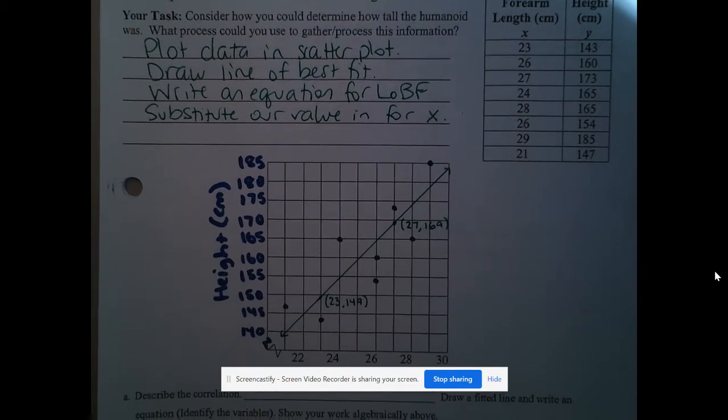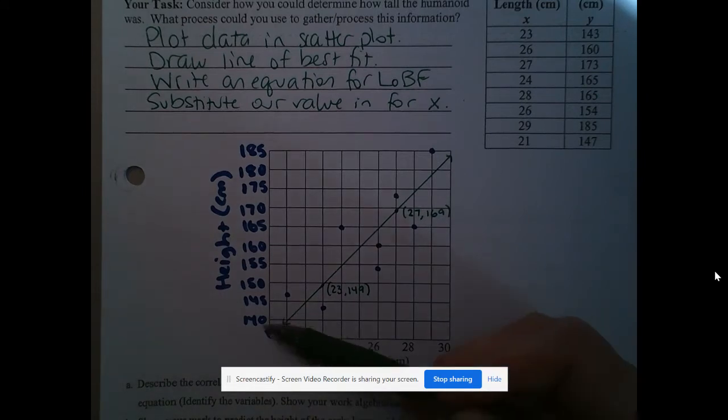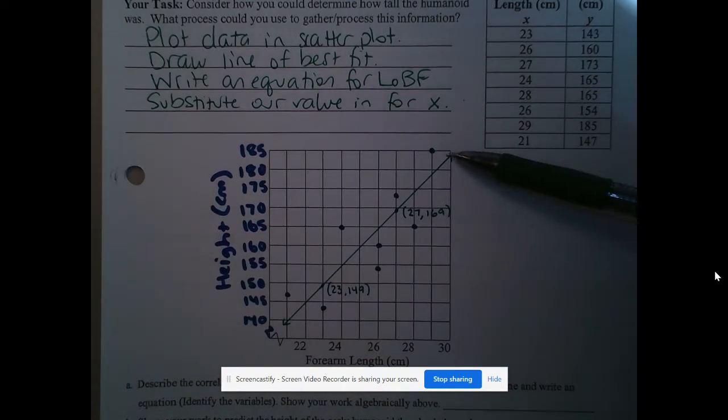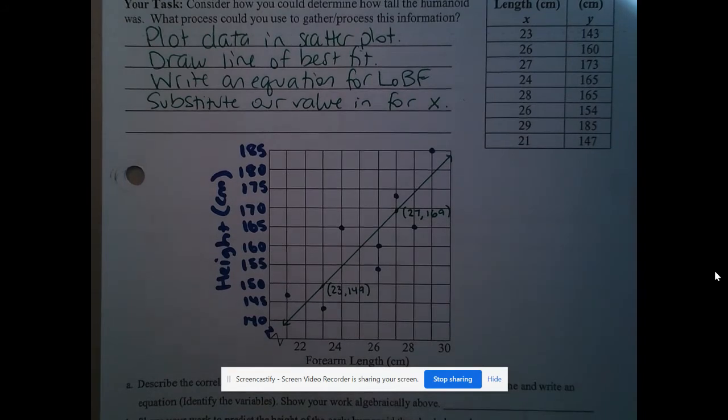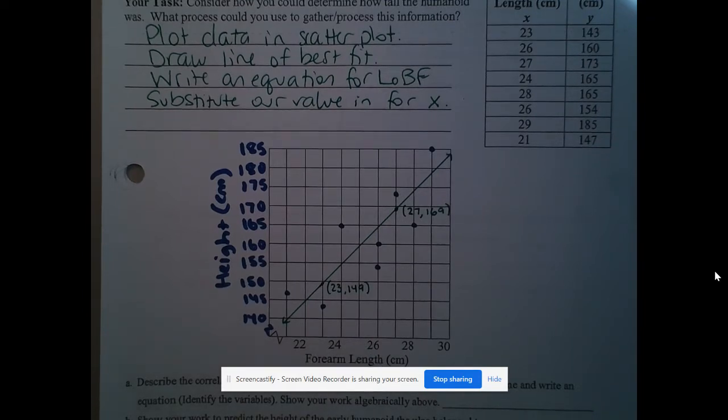So what I have here is my scatter plot where I have plotted just the 8 points from the table. And then you can see that I put in a height range over here on the left. 140 was my lowest because I knew I needed a number between 140 and 145. I counted by fives because that was the biggest range that I could have and still get to the 185 that I needed at the top. And on the bottom, each box is worth 1. So 21, then 22 is labeled. 23, then 24 is labeled. 25, then 26 is labeled. So I plotted my 8 points, and they're sort of the darker, larger dots.